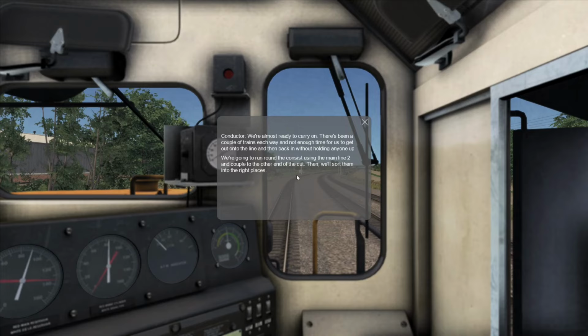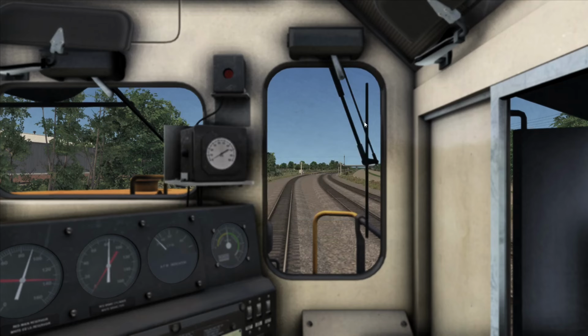Conductor, we're almost ready to carry on. There's been a couple of trains each way and not enough time for us to get back out onto the line and then back in without holding anyone up. We're going to run around the consist using the main line 2 and couple to the other end of the cut. Then we'll sort them into the right places.